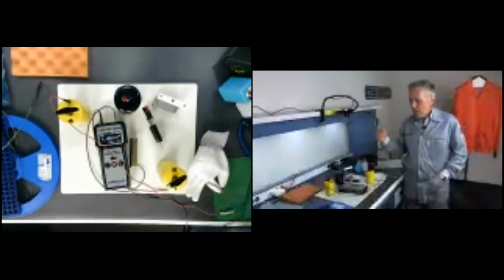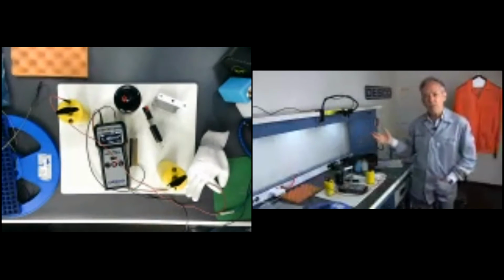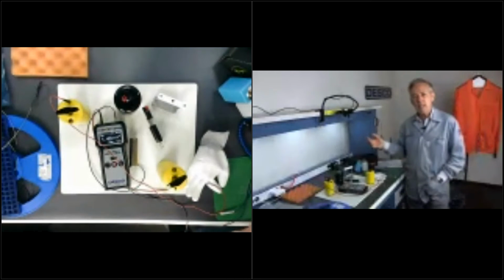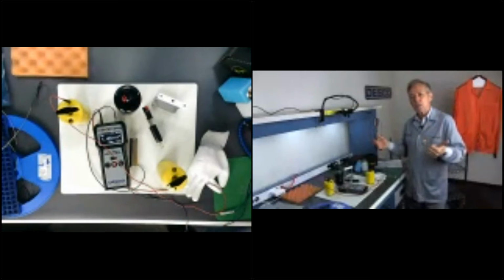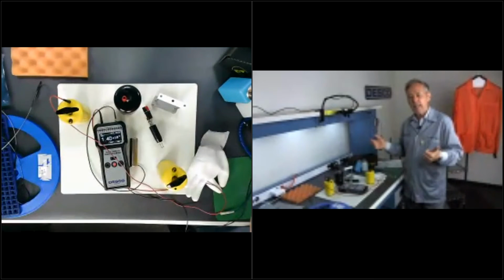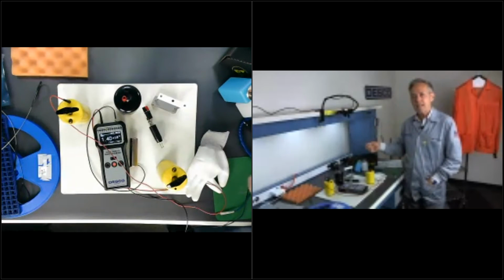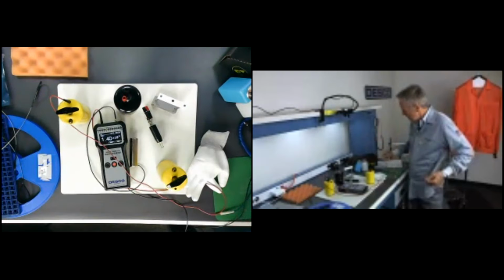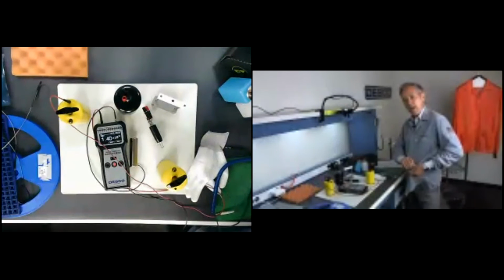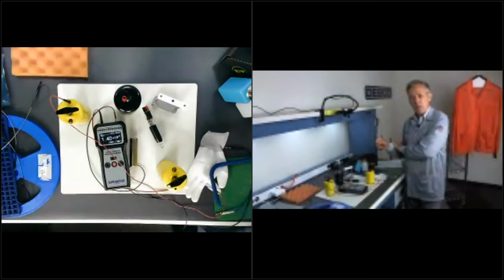Now, the smock requirement is one of the more confusing ones because there are 3 acceptable garments. There's static control, needs to be less than 10 to the 10th. That's basically a smock that I don't want to generate a charge. There's a groundable smock, meaning that it's less than 1 times 10 to the 9th and can and should be grounded. Then there's a groundable static control garment system, meaning I'm going to attach my wrist strap cord to my smock, and I'm going to wear my smock like a wrist strap.